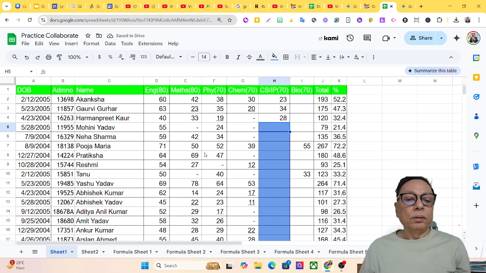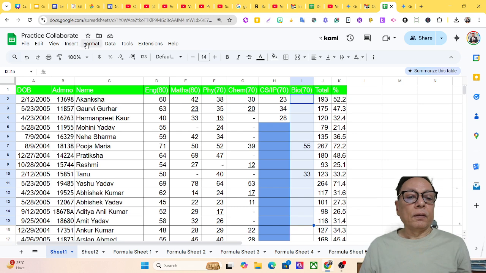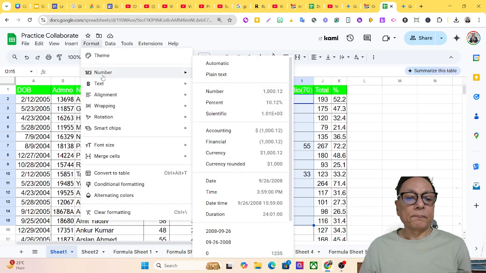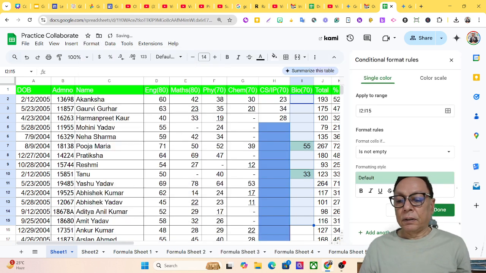Now the next one. I'm going to apply conditional formatting, and this time I'm going to use if not empty. I want to highlight the cell, and change the background color to say green, and the character color to white.